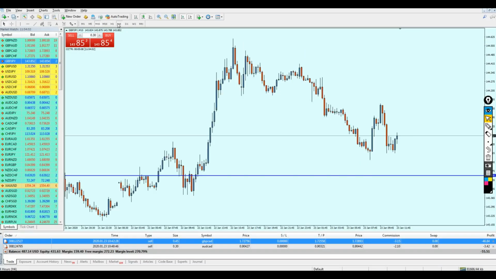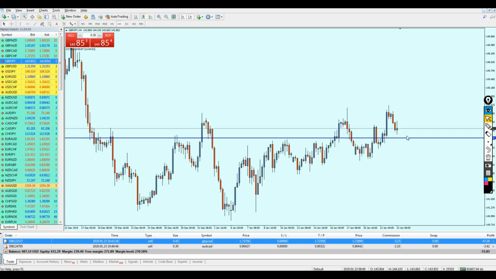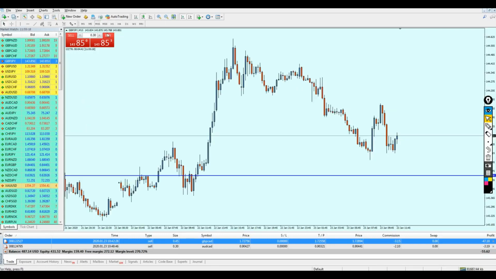So let's go back to the 4-hour time frame, and on the 4-hour time frame on the pound JPY, we can see that we have here a resistance level, and there is a bearish breakout candle right here, and we have another candle on the very same level of the resistance, meaning most likely the market is going to continue falling down until hitting this support level. So we are in a good position for a sell. Go back now to the 15-minute time frame.